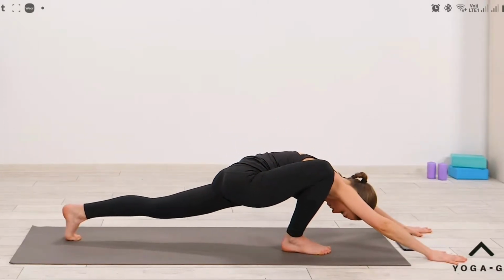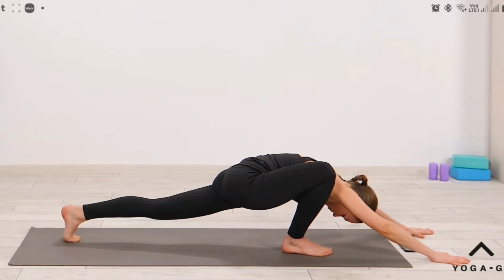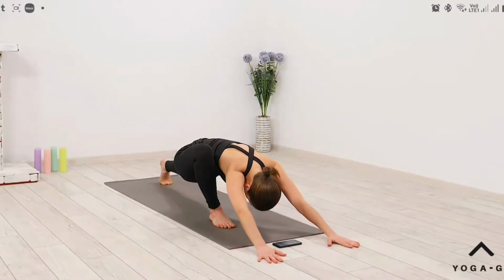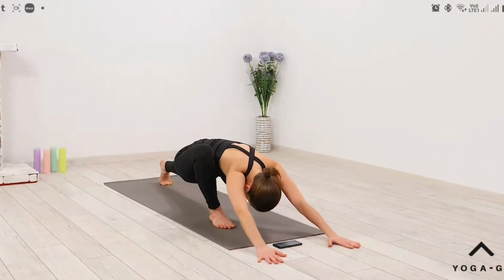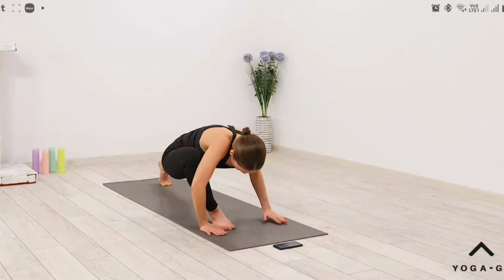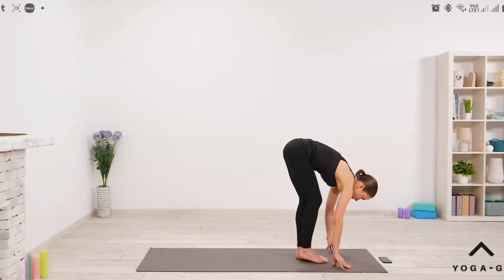Lean on our hands. The chest is a bit lower than the straight line formed along the heel to the arms. Bring our hands back toward our feet. Inhale. Bend our knee and return to a squatting position.